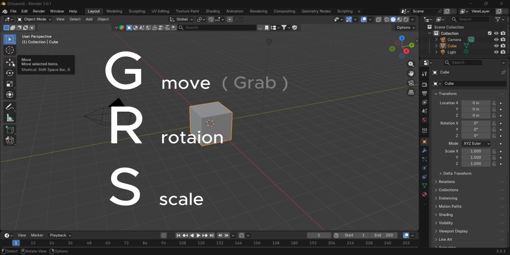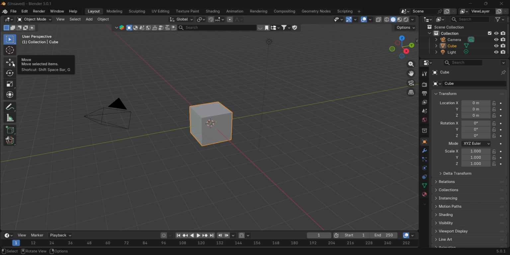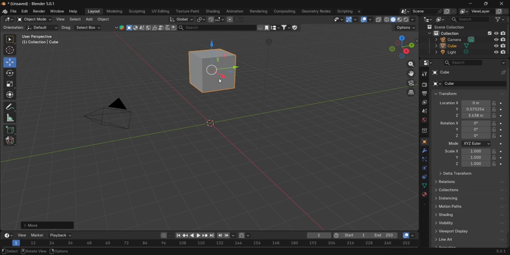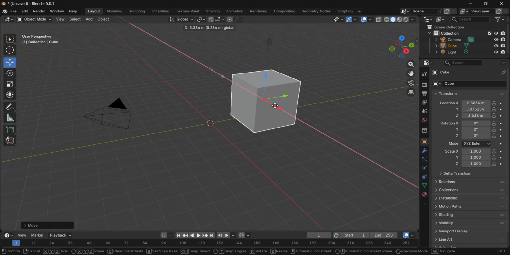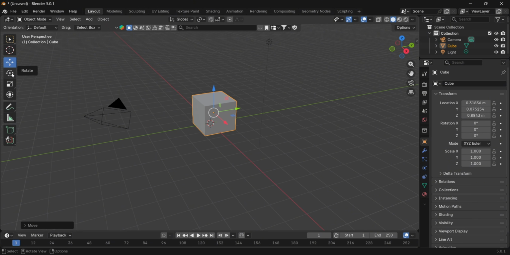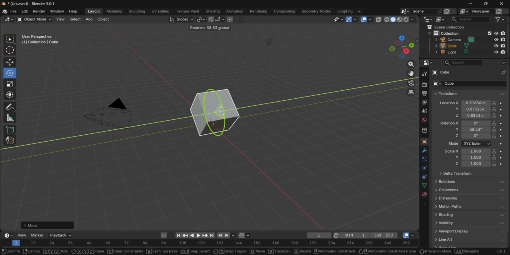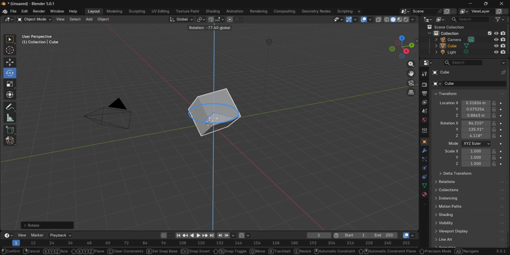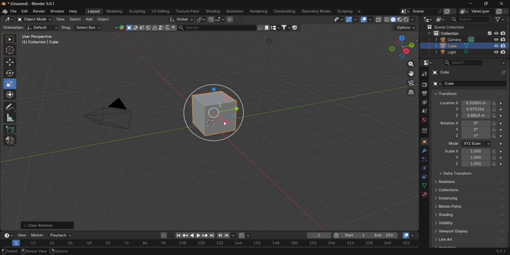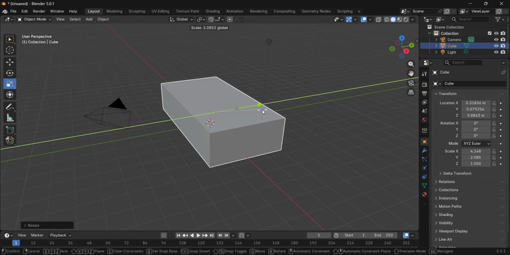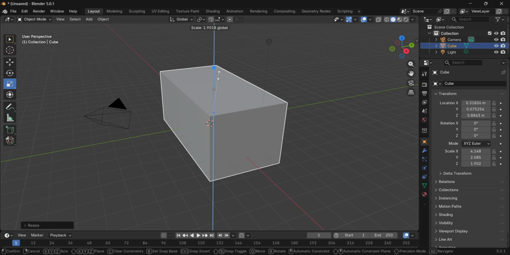For example, we're going to start with the Move tool. Select it from the toolbar, then three axes will appear, each in its direction, X, Y, or Z. You choose where you want to move. Then we select the Rotate tool, keeping our cube selected, and we'll see three circles for the rotation axis, again X, Y, or Z, and we can rotate the way we need. Last, the Scale tool. This tool will scale the object using the same concept as the other tools.